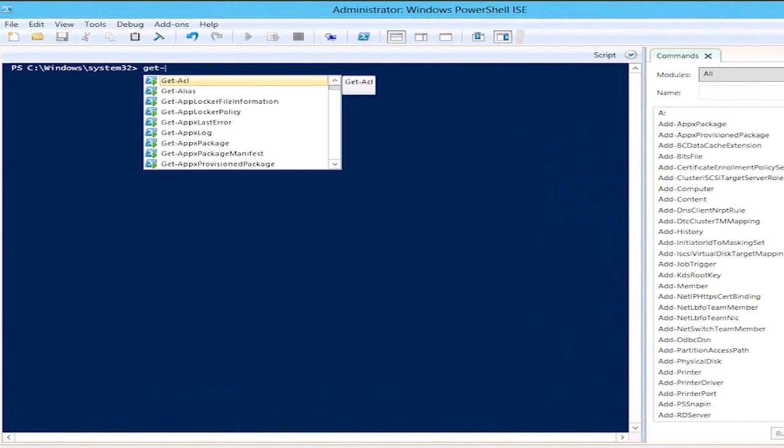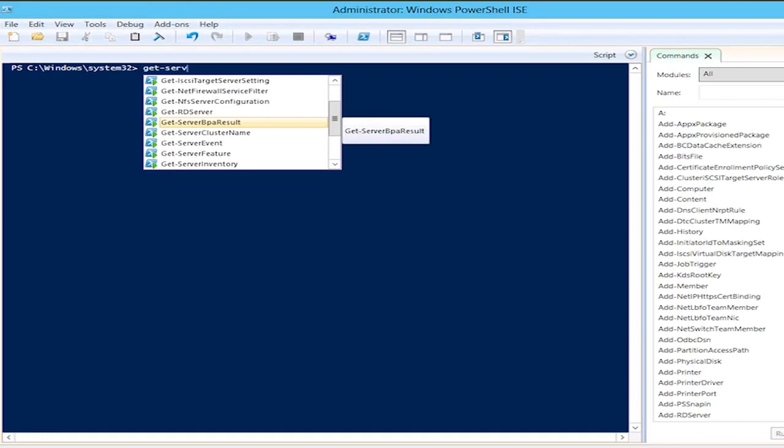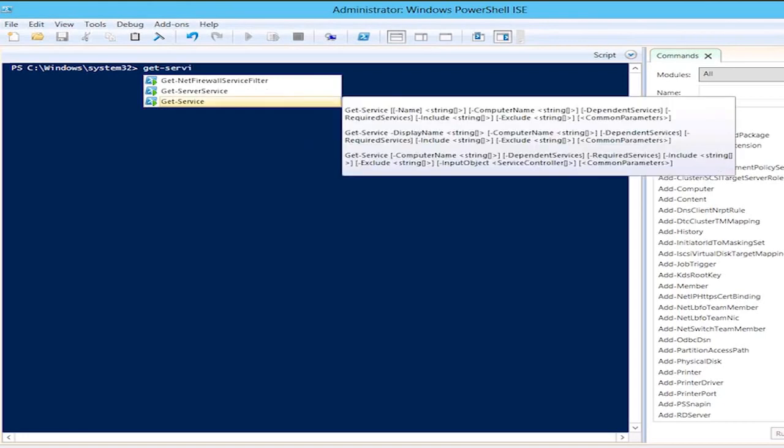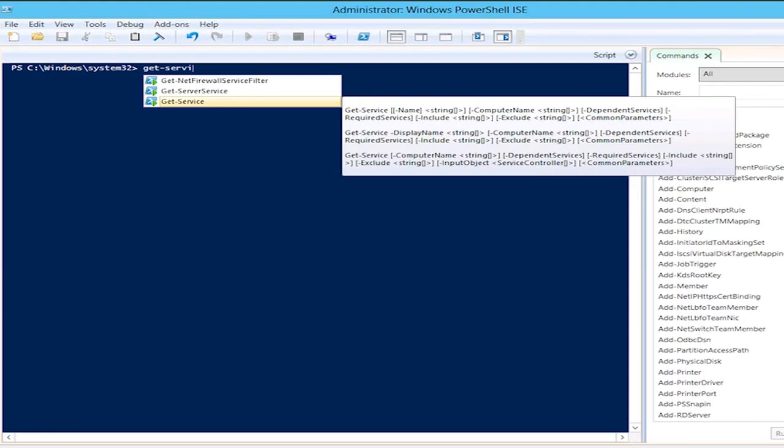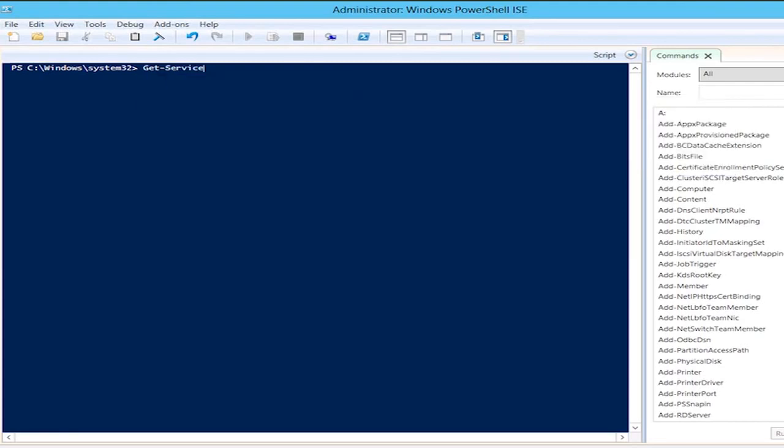And if I start typing in service, because I know it's the services that I want to get, I get as far as SERV, well, we'll even throw an I in there, and boom, look at that. We got get service already highlighted. It shows you some help that goes along with that command. I could use my arrows to scroll through the different choices here, but if get service is what I want, then I just hit the tab key and it auto-populates that for me.